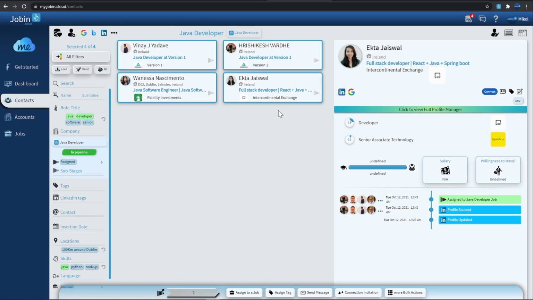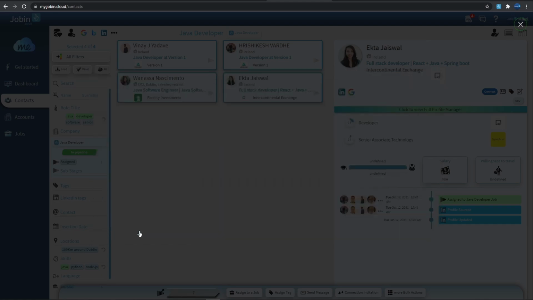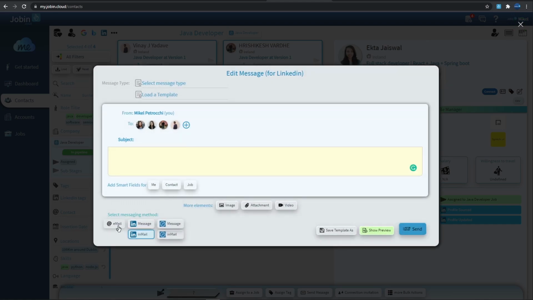Thanks to Recruitment.cloud's outreach, you can actually get in touch with any profile you import. If my messaging method were the direct message from LinkedIn, Jobin is actually going to inform me here that since these contacts are not my first connections, they will not be able to receive this messaging method. Alternatively, I could use a LinkedIn inMail, or I could also use inMails as my messaging method. But this doesn't necessarily guarantee that I either have an email address, that they are my first connections, or that I have LinkedIn email credits to spare.